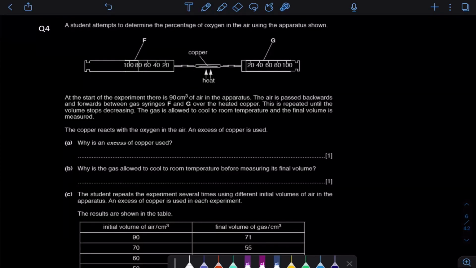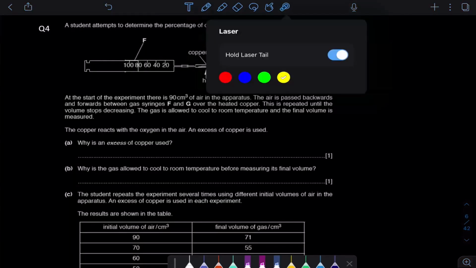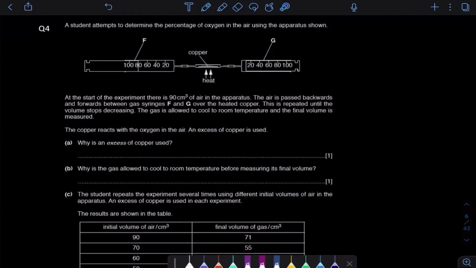ये कर क्या रहा है कि वो यहाँ से उसने obviously oxygen हवा में ली है, वो इसको push करता है इधर को, the gas goes over it, copper will react with oxygen to make copper oxide, और बाकी गैस इधर आ जाती है. फिर वो इधर से दोबारा पुश करता है और फिर वो उसके ऊपर से गुजरती है और फिर कॉपर ऑक्साइड बन जाता है. Eventually all the oxygen will react with copper provided that copper is in excess. अगर कॉपर लिमिटिंग हुआ ना तो फिर फायदा कोई नहीं स्टडी का. We need to make sure सारी ऑक्सीजन रिएक्ट करे. इसका मतलब है कि कॉपर should be in excess.